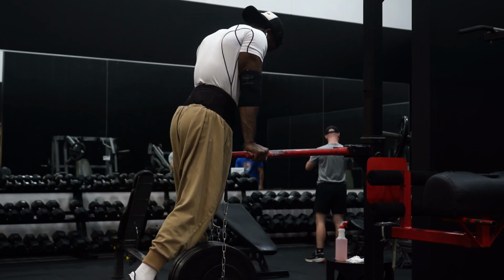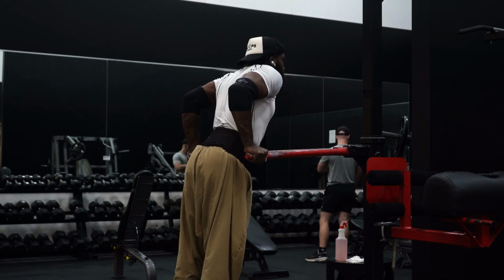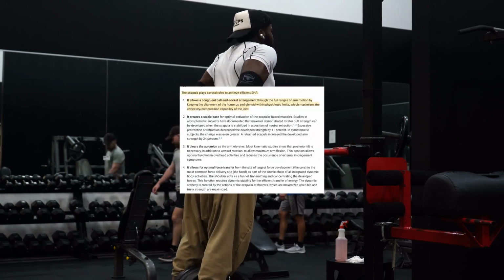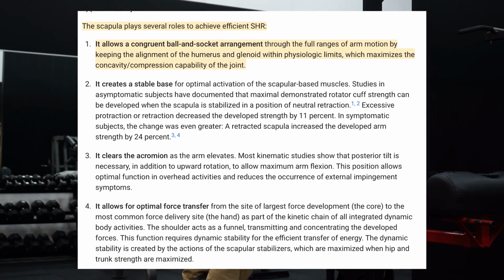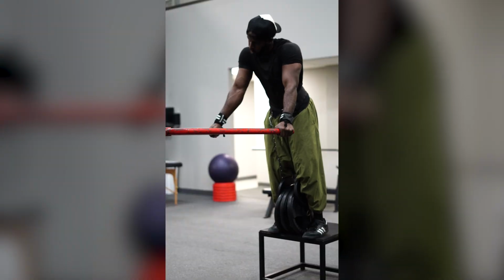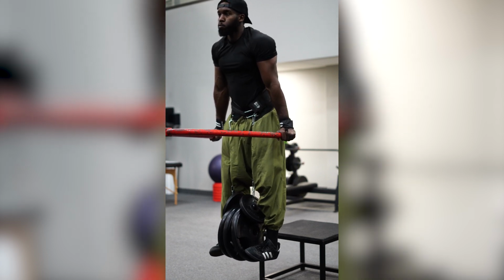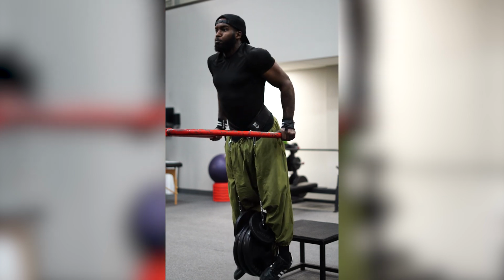Now, this was briefly mentioned, but I believe there's a difference between having the correct body position and having an intent to engage certain muscles to maintain that body position, which stems from the depression of your scapula. The reason why this is so important is because our scapula plays an important factor in achieving efficient SHR, aka shoulder function. One, it allows a congruent ball and socket arrangement through the full ranges of arm motion by keeping the alignment of the humerus and glenoid within physiological limits, which essentially maximizes the compression capability of the joint.